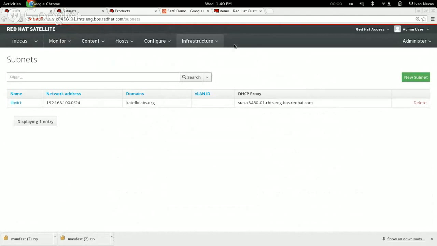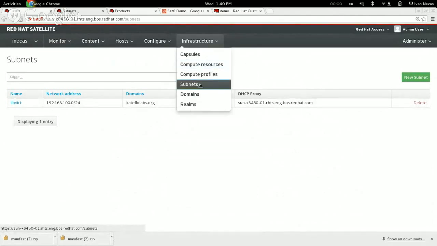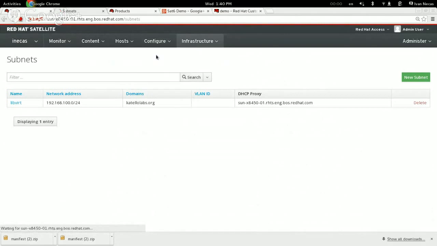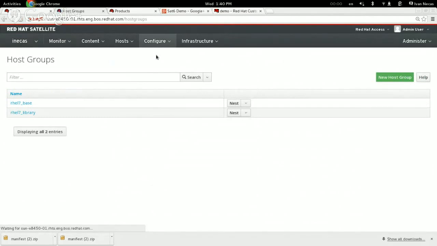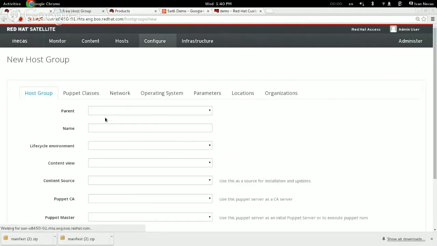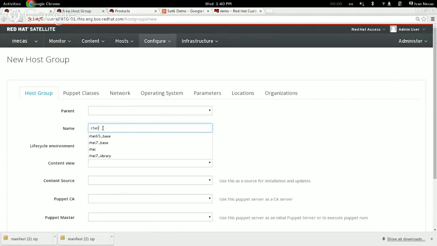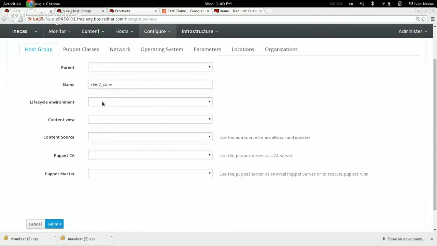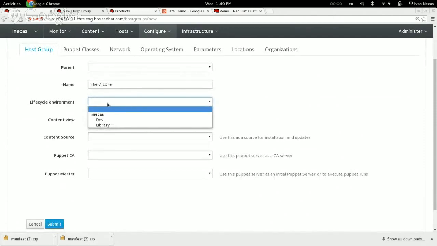Okay, so once we have this set up, we can define a host group, which you can understand as a template for the host that predefines a bunch of stuff. I have a few host groups here already, and I will create another one which will probably do just the same. So I will now call it core, and I choose which lifecycle environment I want this host group defined in.